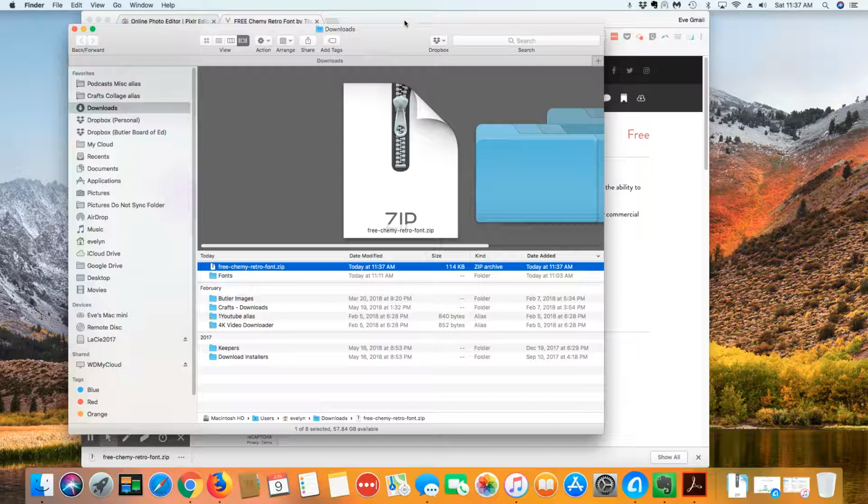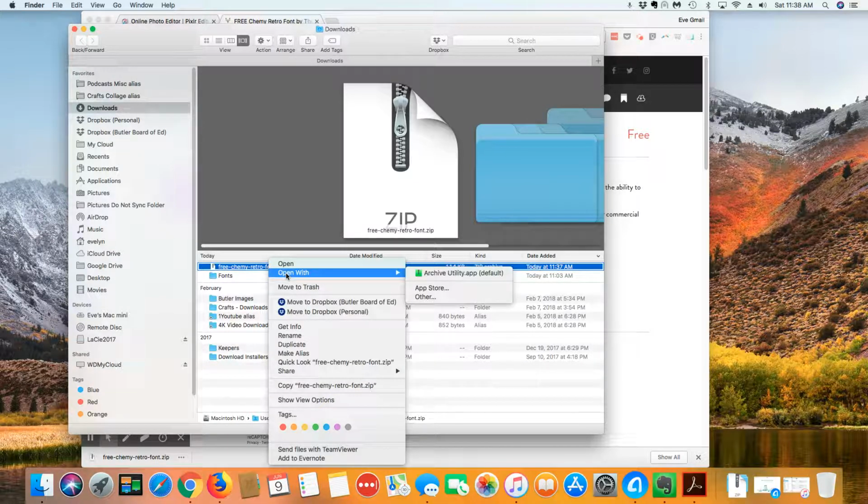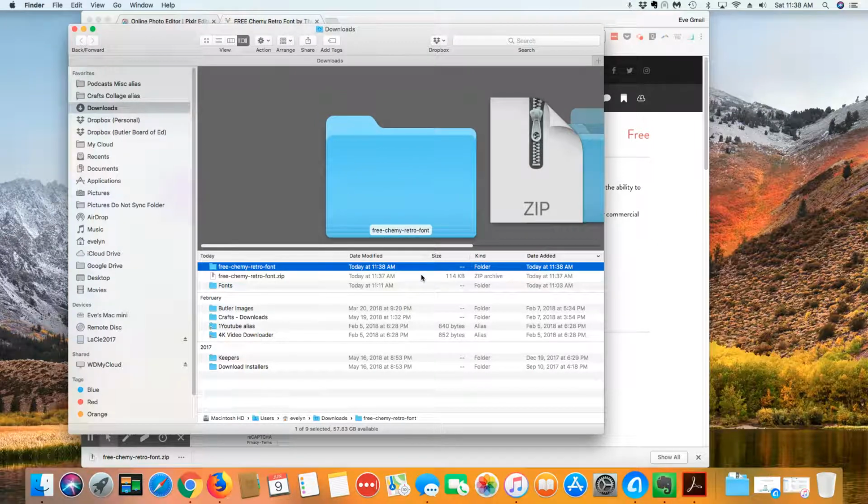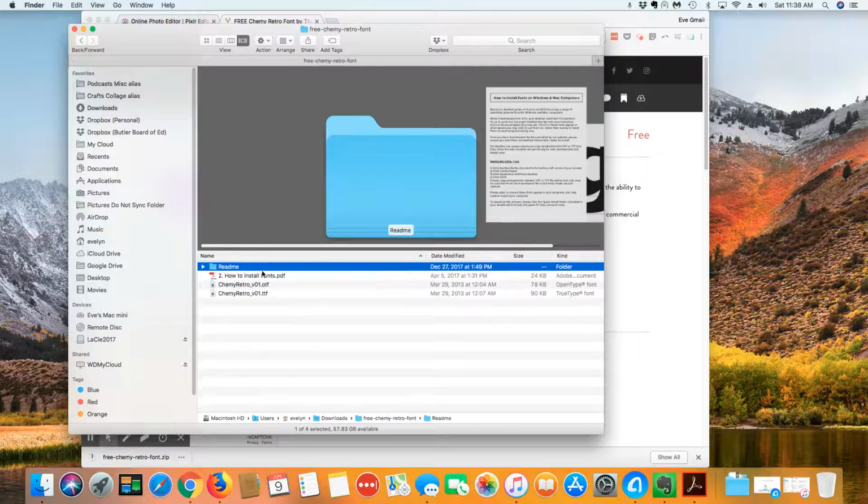If I'm on a Windows PC, chances are that this would land in your download folder as it does here on your Mac. And most of the time, these fonts come to us as zipped files. So whether you're on a PC or a Mac, you do need to unzip them. So I'm going to right click on this and I'm going to, on the Mac, click on Open With and then the Archive utility. On the Windows PC side, you might have a couple different tools, but basically you want to unzip it or decompress it. And what that does is creates a subfolder of that. I'm going to go ahead and double click on that.